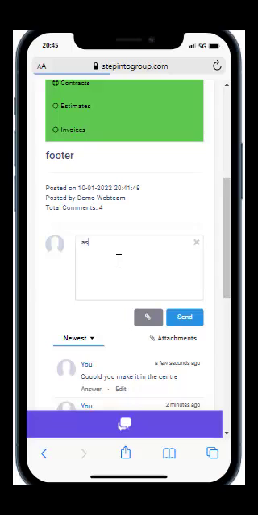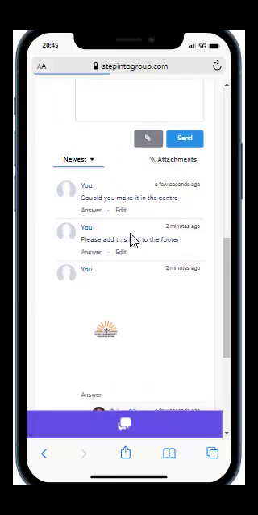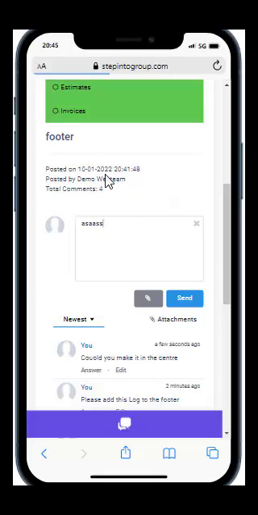As soon as I start to type, I can click this, and then I can choose a file to add to that comment and send. Images can be PNG, JPEG, GIFs, doc files, Excel files, PDF files. Most files are accepted into the system. So what this does is that allows me to look at what's happened and what my staff has done, and the time it takes to do each task and communicate with yourself. It allows you to see what's happened on everything.